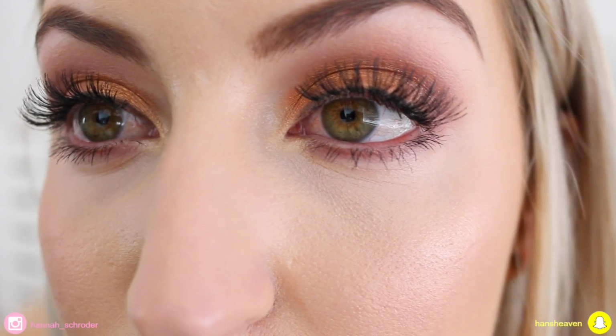Can you see? So in summary guys, I absolutely love this palette. I think I'd give it a 9 out of 10. The only reason it's not a 10 out of 10 is mainly because of the lack of a mirror, and also this particular shade Naked just does not work incredibly well on my skin tone.